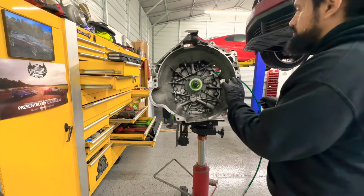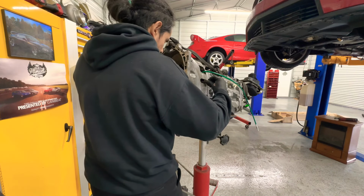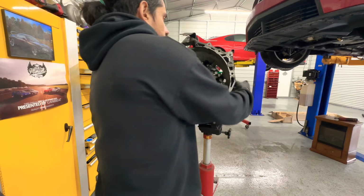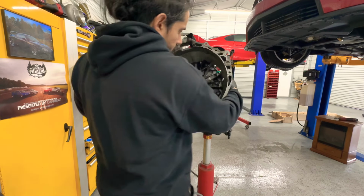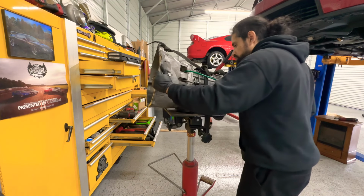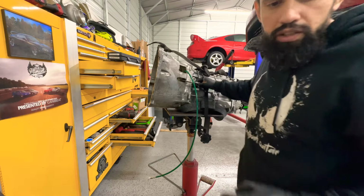All right, with that installed, I took that clip out. Now we can just slide it in there, just like that. Insert the clip on there so you guys can see. So once that clip is in there, just push it a little bit and make sure it doesn't come out. And that should be good now. And then install the bolt over here that we took out, the 8mm, and then our transmission is ready to be installed. So let's get it.